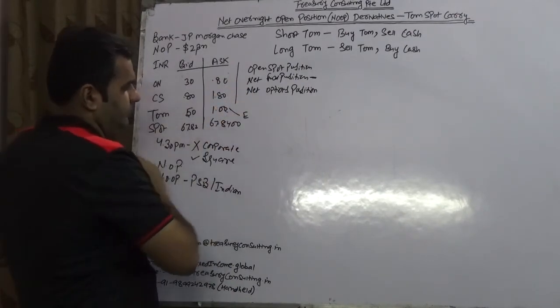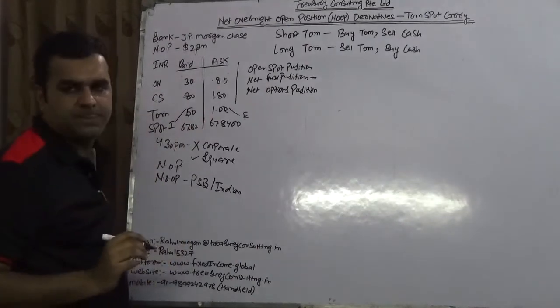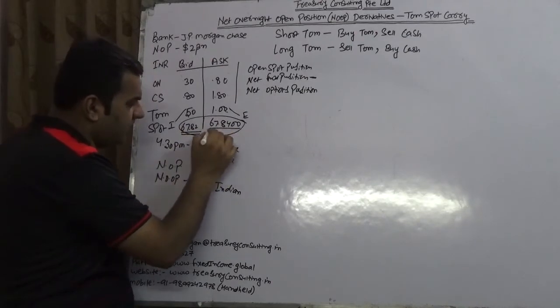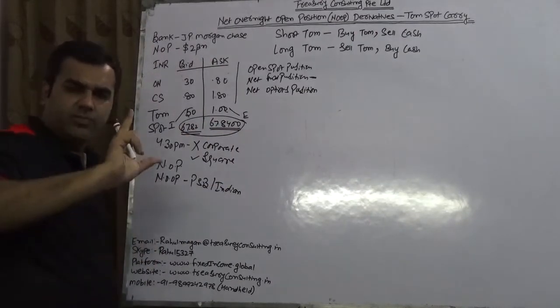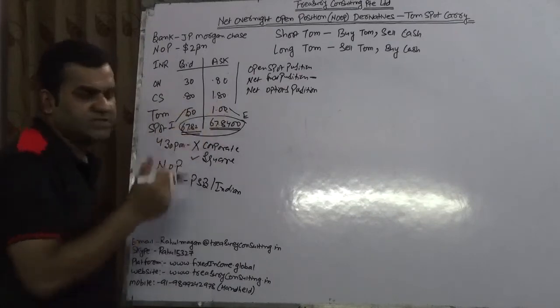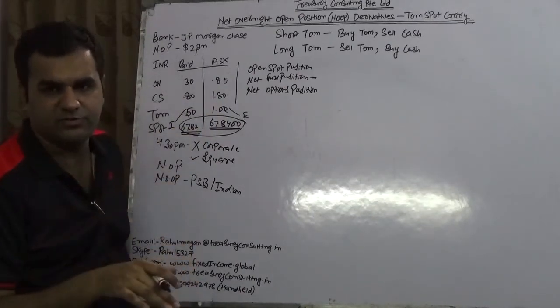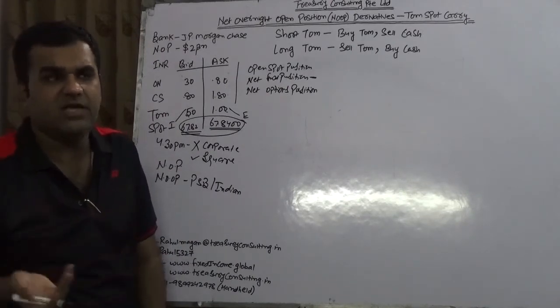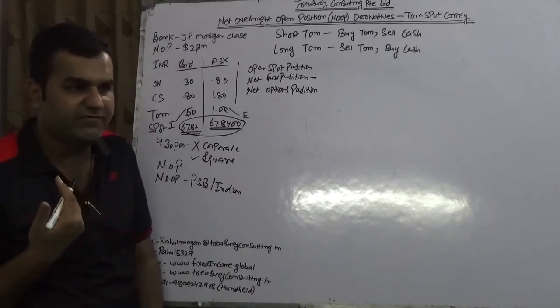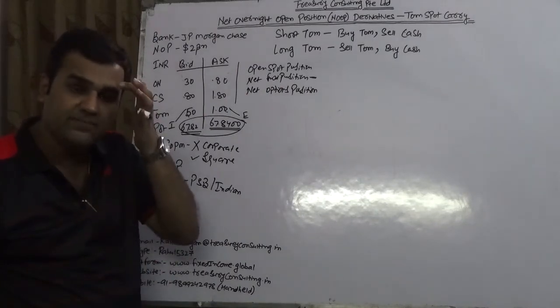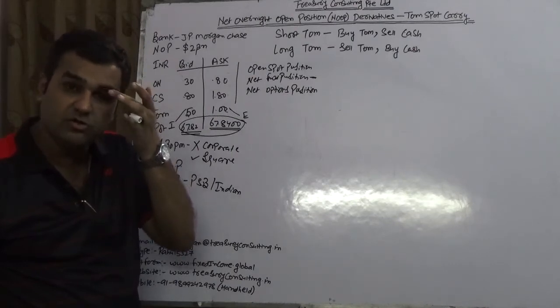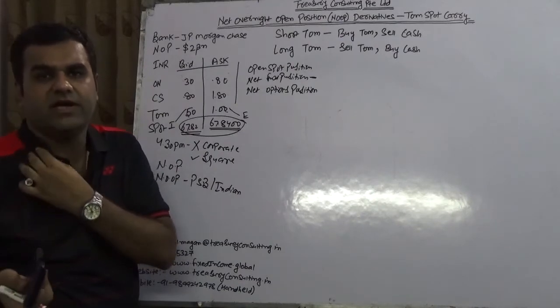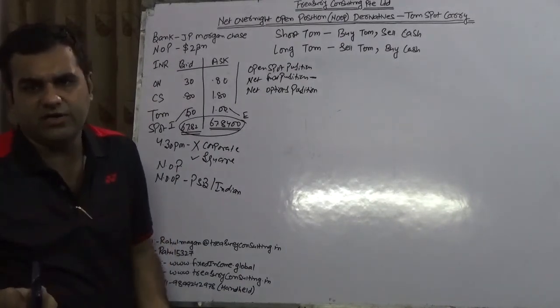Spot will continue to be intact. This is the exporter spot. This is the importer spot. But for points, you have to go reverse. But in case of forward premium, you will again be back to the position. Please do not ask me why this, because this is law of the land. This is something I have been talking to Reuters and written in several forums, that why we have such dilemma, that we are on the other side, although all forward premiums are on one side. But we are not getting any response.